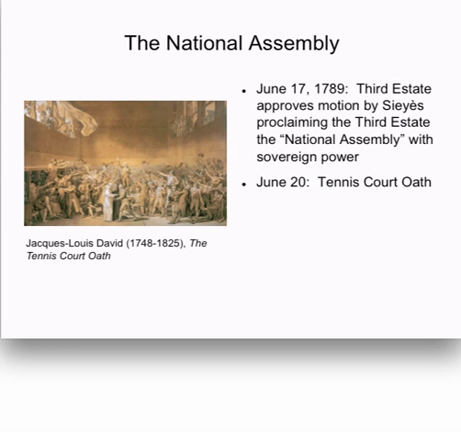A couple days later, the Third Estate tried to have a meeting, actually 3 days later on June the 20th, and they got to their meeting hall and they found it was locked. And so they suspected that King Louis had locked them out to prevent them from asserting their power as the rulers of France, as they saw it. And so they went to the nearest place they could find that was open, which happened to be an indoor tennis court. And there on the tennis court, they swore an oath to support and stand by each other, so that the Third Estate really could become the dominant power in France.